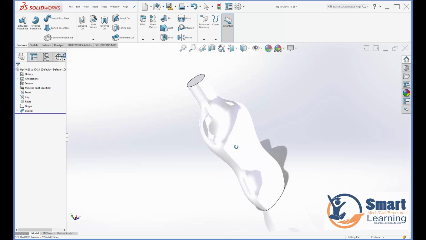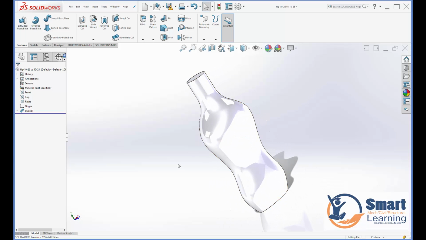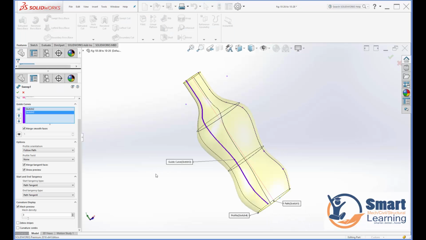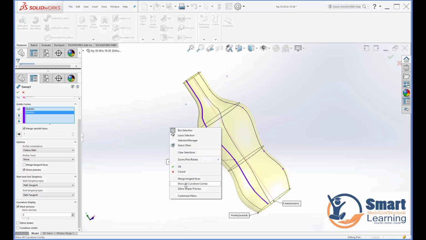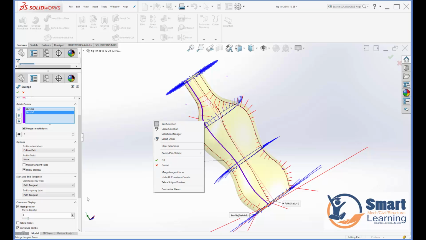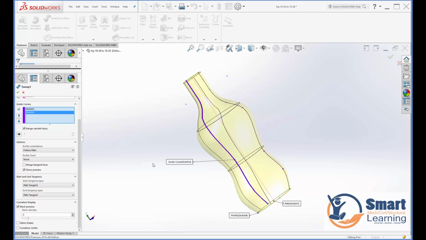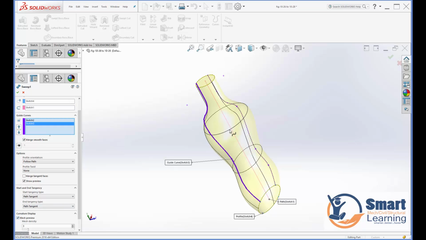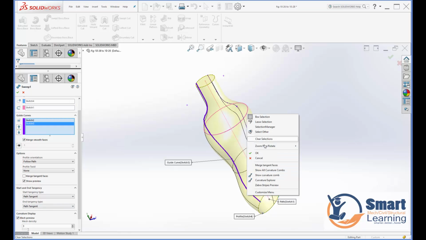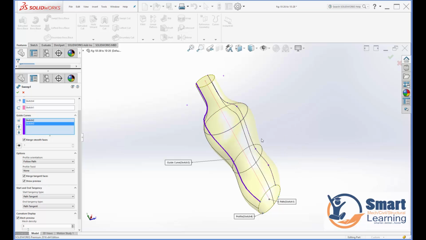And in this way you can check and create this type of critical feature. And here also you can select this red crystallization, and you can control all, also show all curvature combs that I showed before, and hide all curvature combs. This whole show section will be shown once you select this particular operation. And here you can see merge tangent face, this option you can directly highlight here.